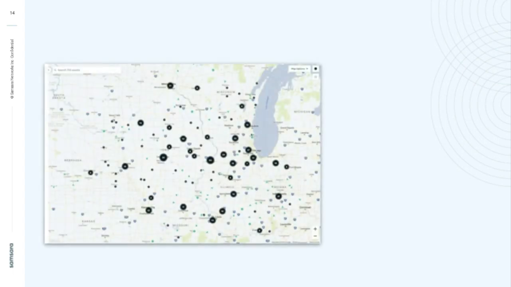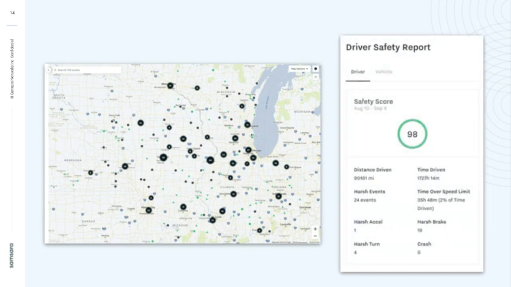So we know it can be challenging for a lot of leadership and safety managers to have visibility into safety insights across teams. With your operations being spread out over numerous locations, we know that it's important to compare fleet safety data across different teams and different regions. Additionally, since the launch of our customizable safety scores last year, we've seen many fleets leverage them for incentives and gamification among drivers. But we also know that it's important to identify the types of risks that are having the biggest impact on safety scores, such as speeding, and even why they vary across teams and drivers, so you can make business decisions and policy changes accordingly.